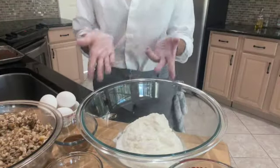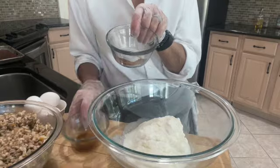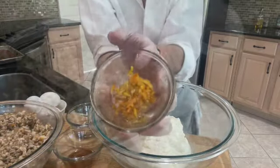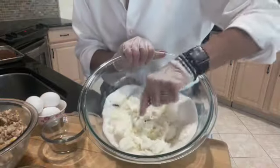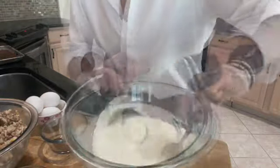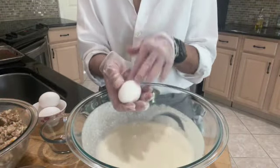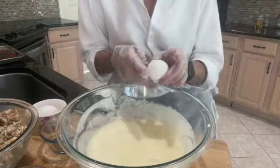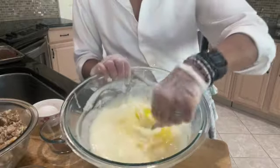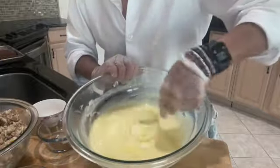My favorite part, the cream filling. I'm using 15 ounces of whole ricotta cheese, 7 ounces of white granulated sugar, 3 eggs, a teaspoon each of nutmeg and cinnamon, a tablespoon of vanilla, the zest of half an orange, and of course our grain mixture. Okay, so I'm going to initially cream the ricotta and the sugar until it's light and fluffy, about 45 seconds. Each egg here, important to note, is added individually and worked into the ricotta and the sugar until totally incorporated. And there we are. Our 3 eggs have been incorporated.